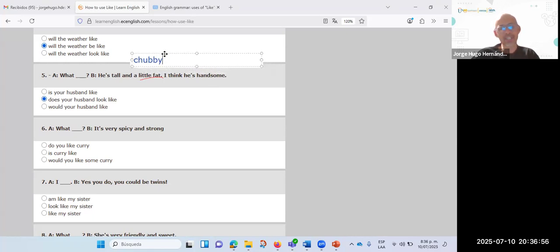Okay, and here you can say fat, or there is a word in English that is chubby. When you say chubby, you are saying that the person is a little fat, no? A little fat, like you say gordito. In English, when we use this little, you can say, for example, little fat, gordito, little house, casita. En Spanish, diminutivos, ¿no? Cuando decimos diminutivos, o algo con cariño. Little house, casita, little car, carrito, okay? And this one, little fat, gordito. He's tall and a little fat. Okay.